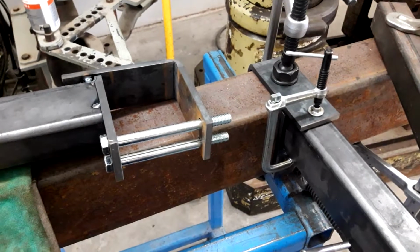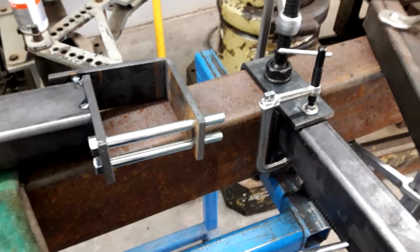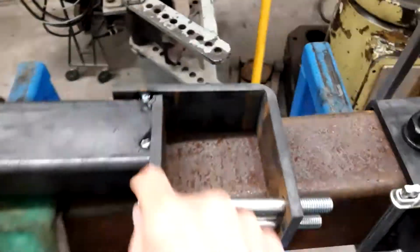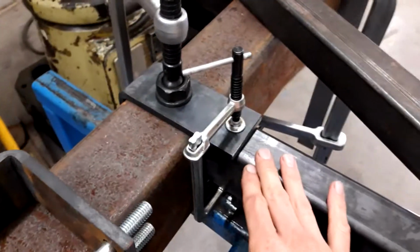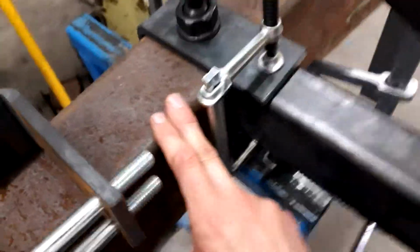You ever feel challenged making tight tolerance fabricated parts? I'm gonna give you a few clamping tips here. So first off, this is the piece here we're looking to make. It clamps on a piece of 4x4 hollow structural. So what we've done here is used a piece of 4x6 because it didn't have any 4x4 in stock.